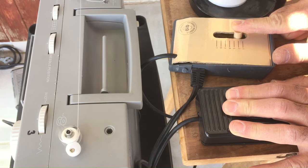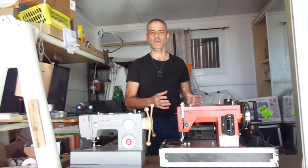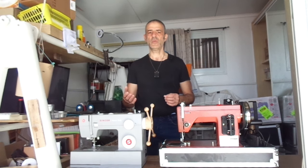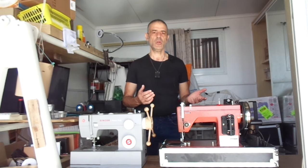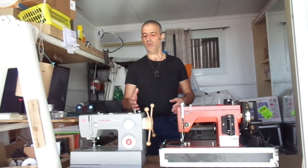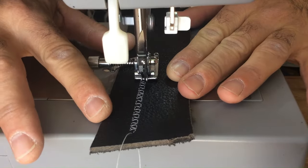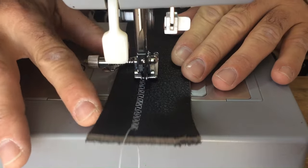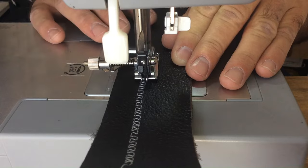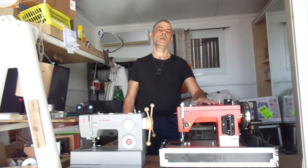So, does the Singer Heavy Duty have any advantages over the Sailrite Ultrafeed? Well, there could be a couple of things, although some people might consider it advantages, some people might not. It depends what you bought your sewing machine for. For example, the Singer Heavy Duty has many types of stitches that you can choose from, like the zigzag and arcs and all kinds of a double stitch, all kinds of different patterns, while the Sailrite is only a straight stitch.